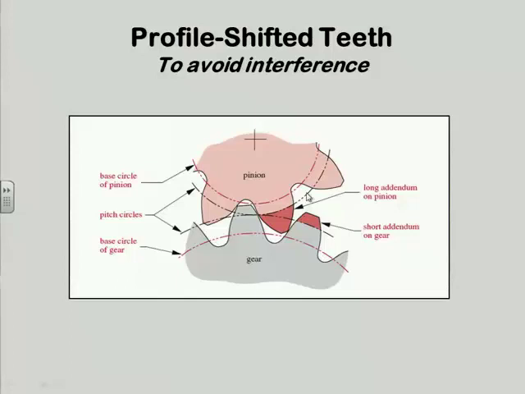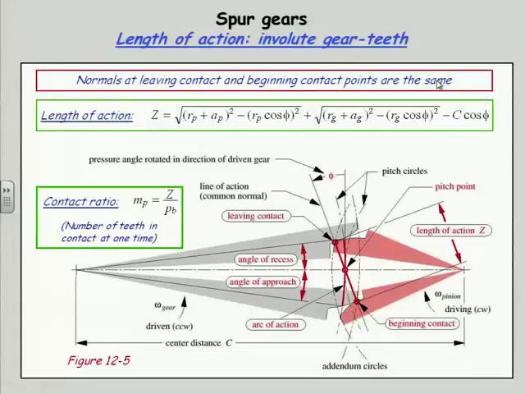So the smaller gear has its shape changed so that the involute can remain. Here's the base circle in red here, so it in effect lowers the base circle closer to the center and gives me an involute shape outside of the fillet radius in the root. And so these are full involutes all over their surface, and I don't have the interference problem. And these are now standardized and available, so if you do need to have a very, very small pinion in order to get your package down, you want to go to the profile shifted teeth rather than the standard teeth.